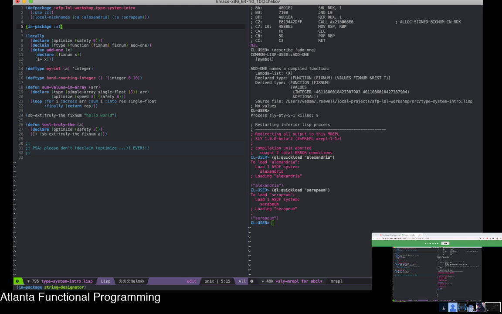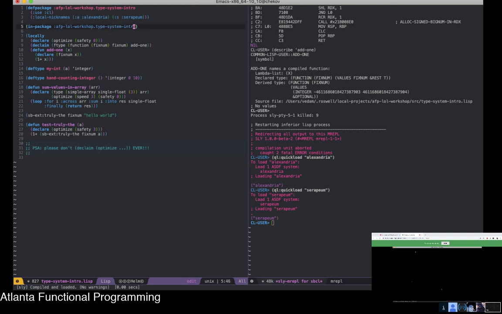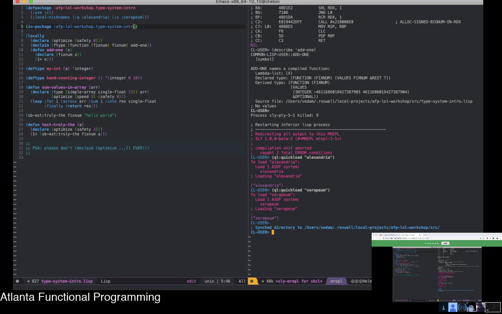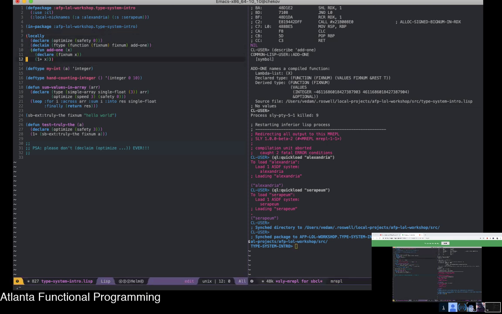Oh, true. Workshop. There we go. And then comma SS. Or reevaluate the defpackage and then comma SS, because it can't synchronize the package if the package doesn't exist. There you go. Now I can run this. No warnings. No warnings.